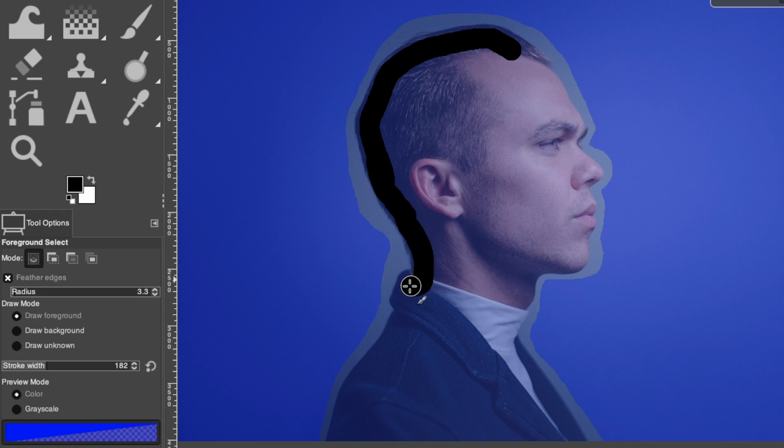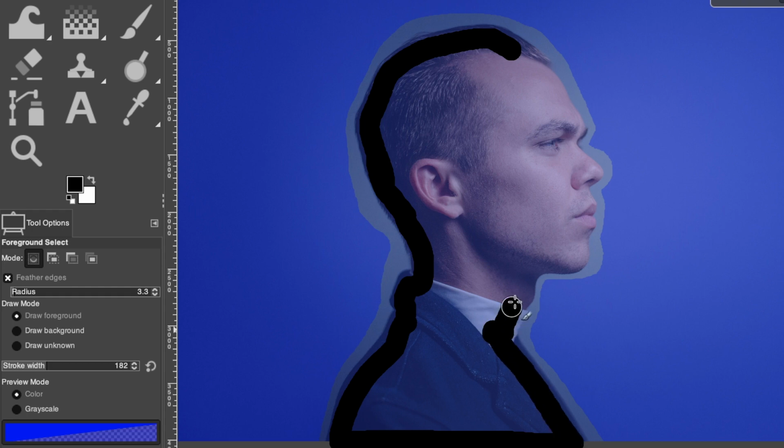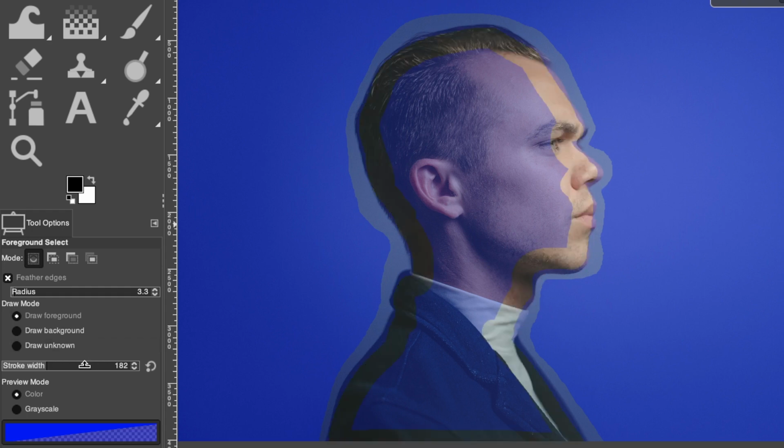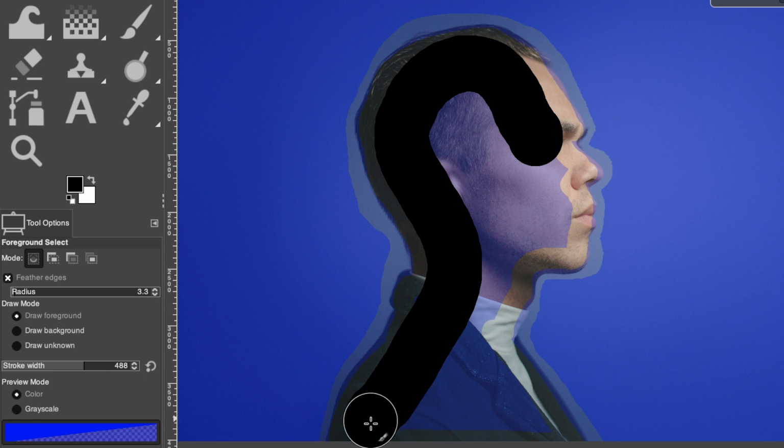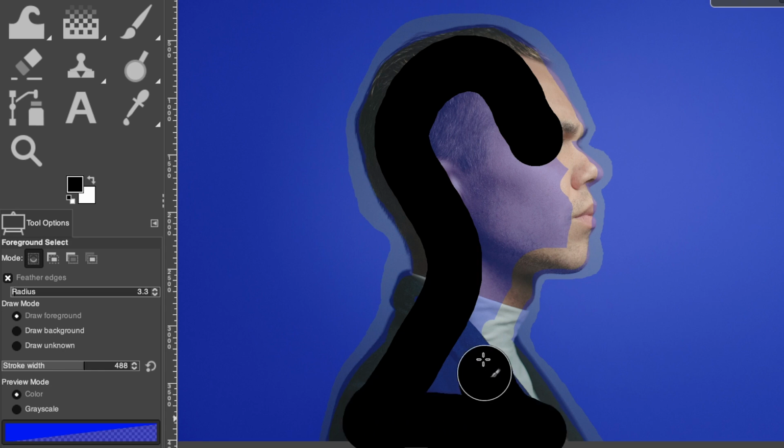Now, if the color of your brush stroke right now is not black, that's okay. It doesn't matter what color it is. It chose the color based on the foreground color that you have in that foreground swatch. Now let's go with a larger brush so we can finish off the targeting process here by painting on the inside now and get rid of the rest of that blue overlay.